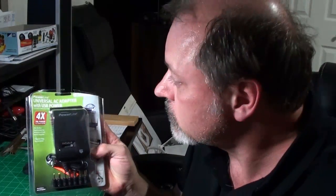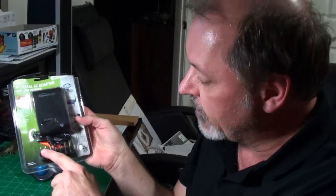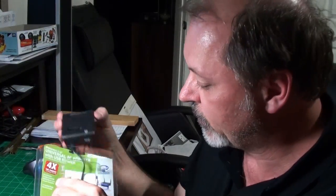When you go to Walmart and you look for a wall wart, what you find is one of these. Now, universal AC adapter. 4 times the power of a 300 milliamp adapter. That's what it says there. And it comes with 7 popular plugs and all sorts of stuff. It makes it sound real good.